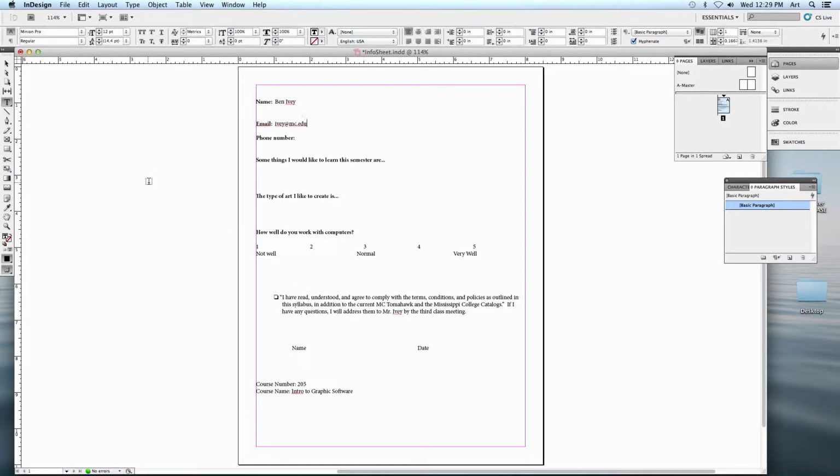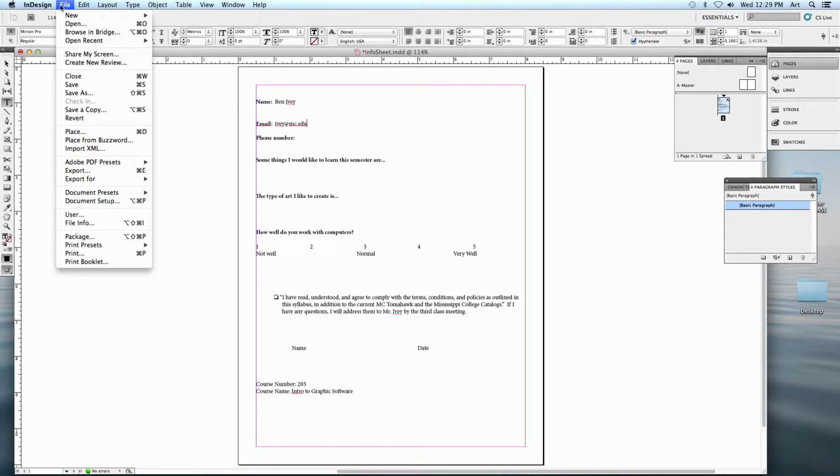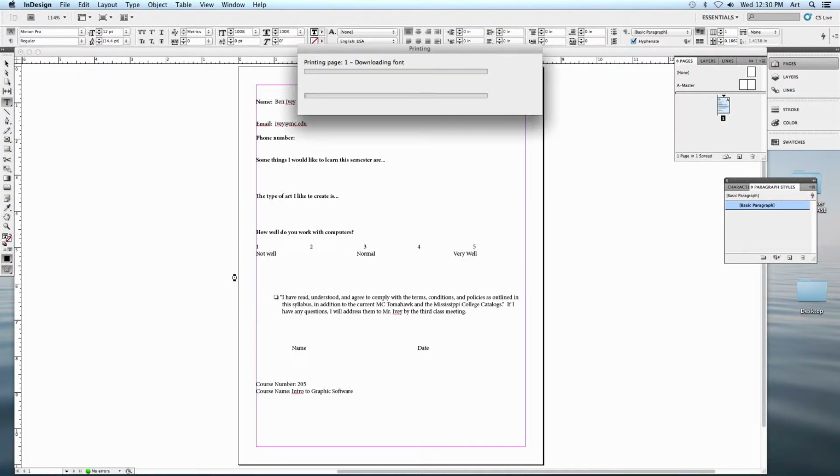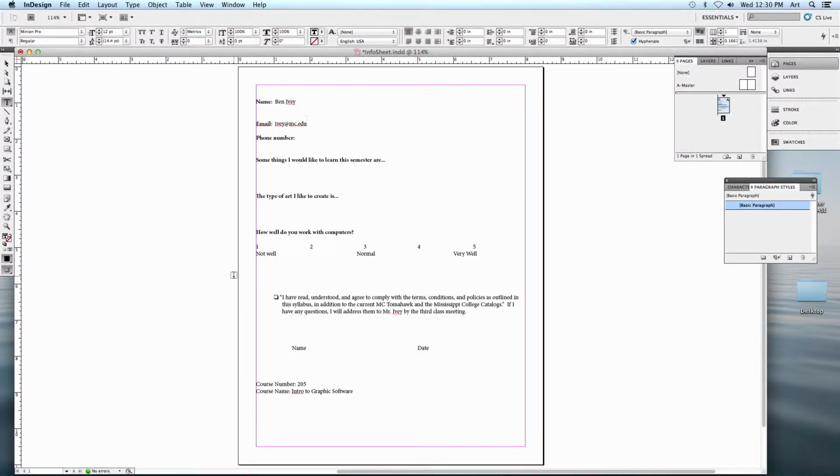Here's how to print something. Go to File, the very top. We'll get into drop-down menus a little more when we use this. Choose Print. Make sure the printer that's selected is the SelfLab color printer, not the black and white printer. And then choose Print from there. May take just a second, but you'll hear it fire up and print off from the back from there.